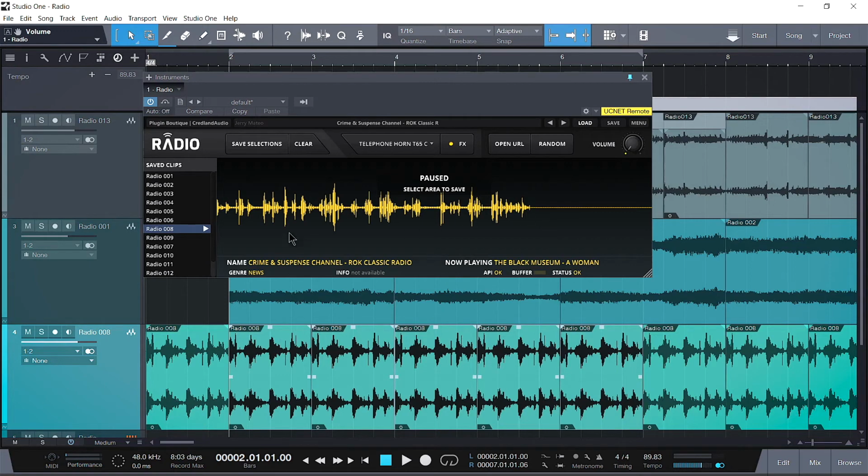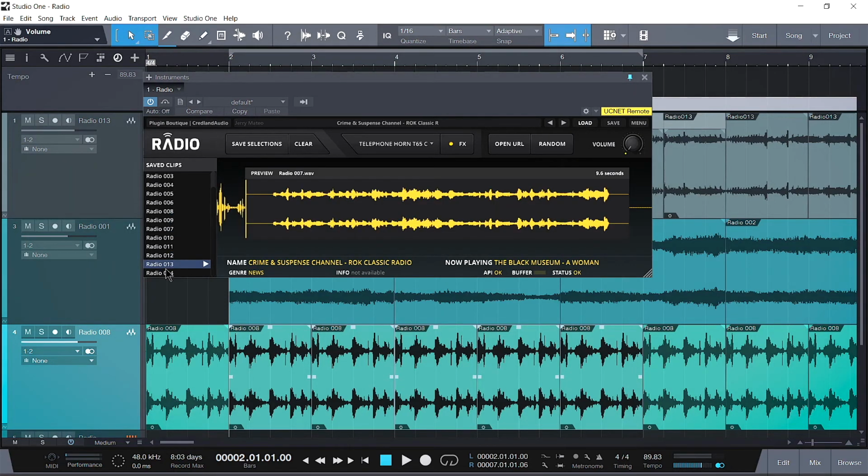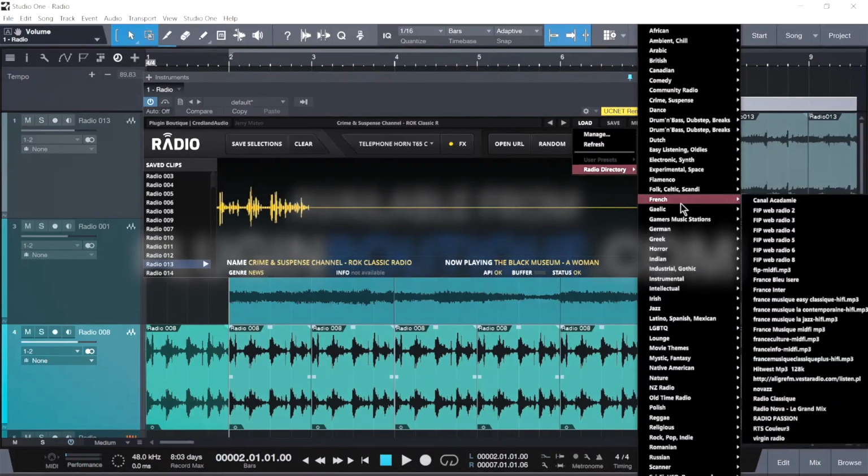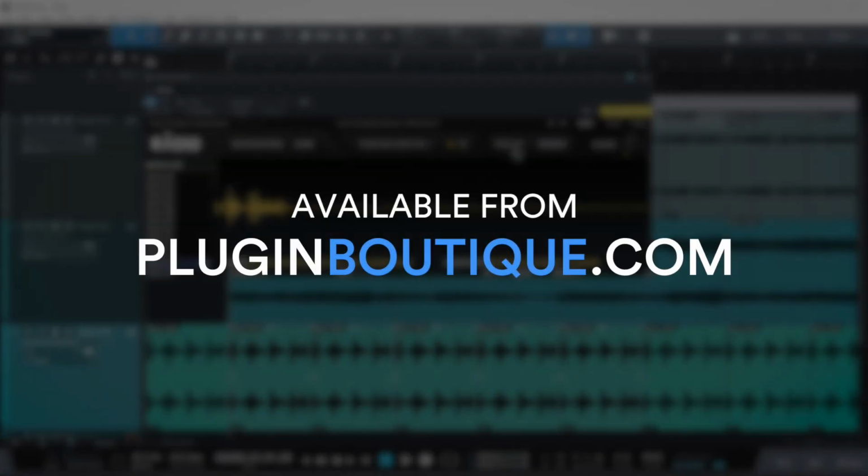Now, a really great thing is it saves all your samples into little clips and stuff. So you can go back and save them and play them whenever you want. Overall, this thing uses pretty much no CPU and it's really, really cool. I love the effects and I'm loving the huge list of directories you can get. But also remember that you can open URLs and even select a random one.